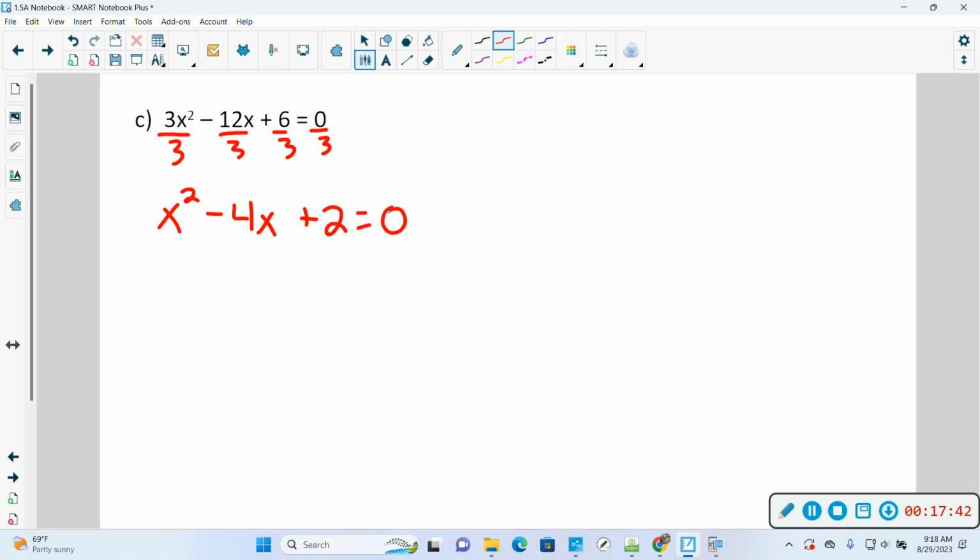Now, let's just talk about it quick before we get carried away. If I had a choice, could I factor this? No, I can't multiply to 2 and add to negative 4. Okay, so we're going to move the 2 over. We're going to recalculate that third term so we can force that left side to be factorable. All right, half of 4, let's mental math it, half of 4 squared.